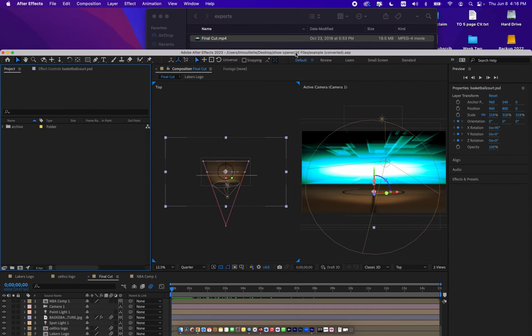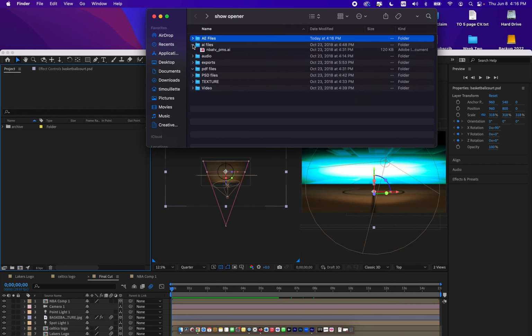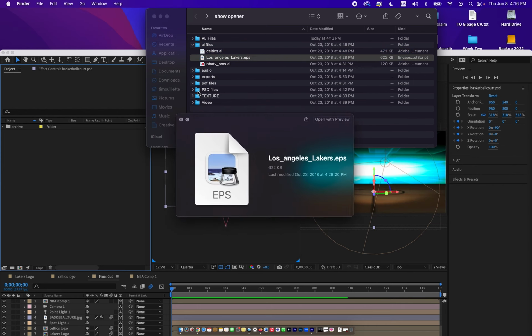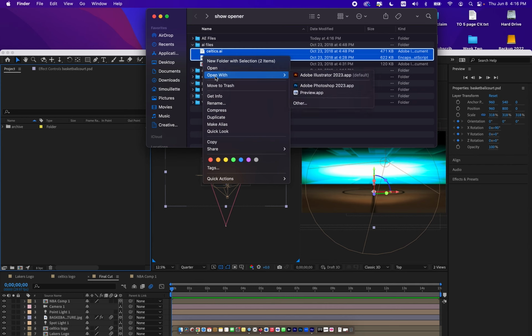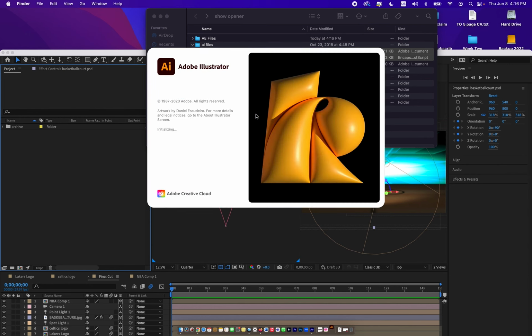That's fine by me. First things first, we're going to want to take some files and get them ready for use. So there's two of them. There's the Celtics logo and then the LA Lakers logo. So I'm going to go ahead and select both of those and open them with Illustrator. And Illustrator might take a little while to open as well. I have not yet opened up this version. I do not believe. Oh, I take that back. It's not taking as long as I thought.